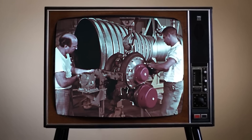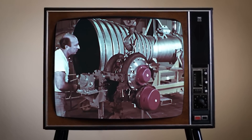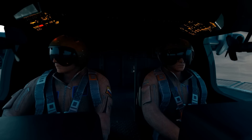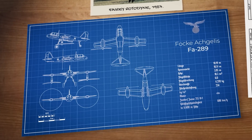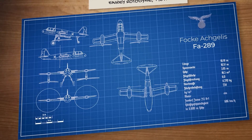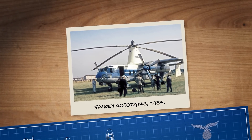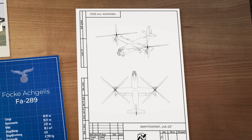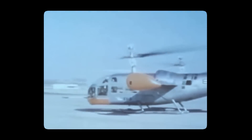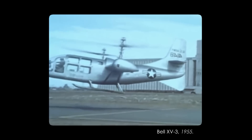Ever since World War II, this one concept has been very intriguing for engineers on both sides of the Iron Curtain — building a very fast helicopter, or the equivalent VTOL transport plane. And it was the Nazis that actually tried first, but that's a topic for another day. The British built their famous Fairey Rotodyne, and the Soviet Kamov Bureau built the Ka-22. But the Americans had a different concept. Unlike the two-pair-of-engines approach for vertical and horizontal movement — a concept that both the British and Soviets explored — Bell created a tilt-rotor aircraft called the XV-3 in 1955.